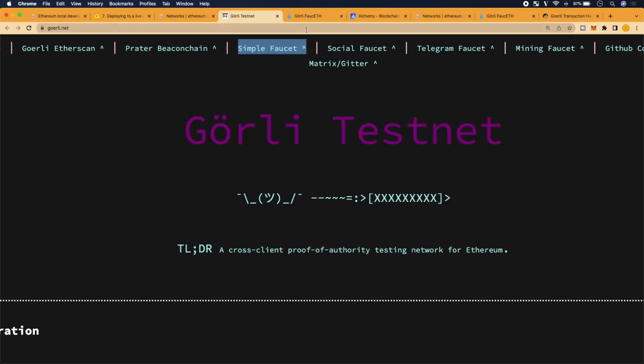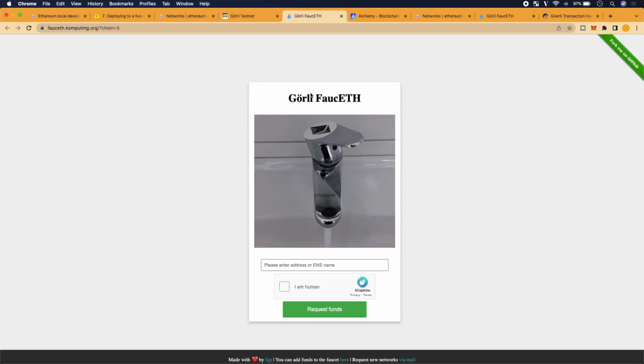So you set up an account that points to the Goerli testnet, and once you've done that, grab the public address from that account, add it here, and this will effectively allow you to mine for up to an ETH. It will take a little bit of time because of the hashing rate, but it's really cool. It's like if you've ever had to get test ETH from, what is it, the ETH Karen or something like that.